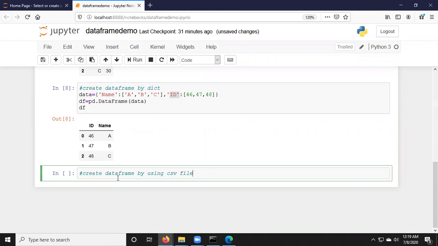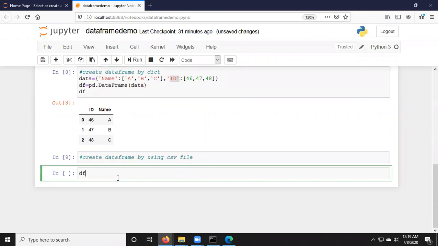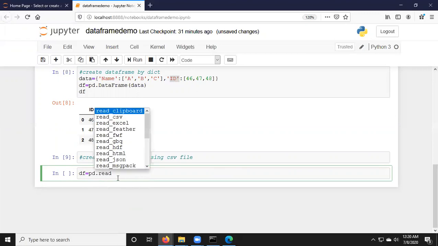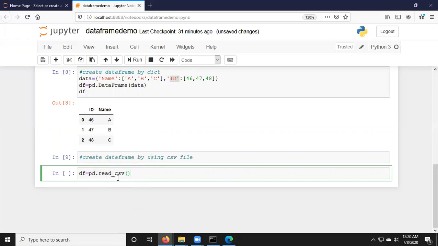Okay, so just create the object. df is equal to pd dot DataFrame. Now here you want to read the content of your CSV file. For this purpose we have to use a special function. The name of the special function is read_csv. Inside this one you have to give the name of the file.